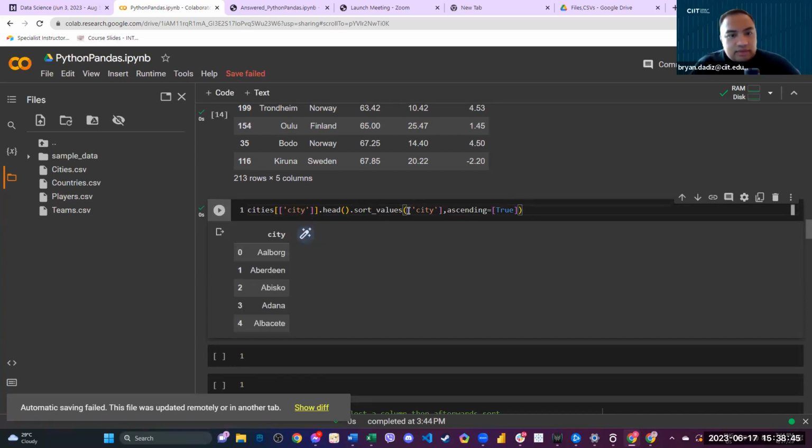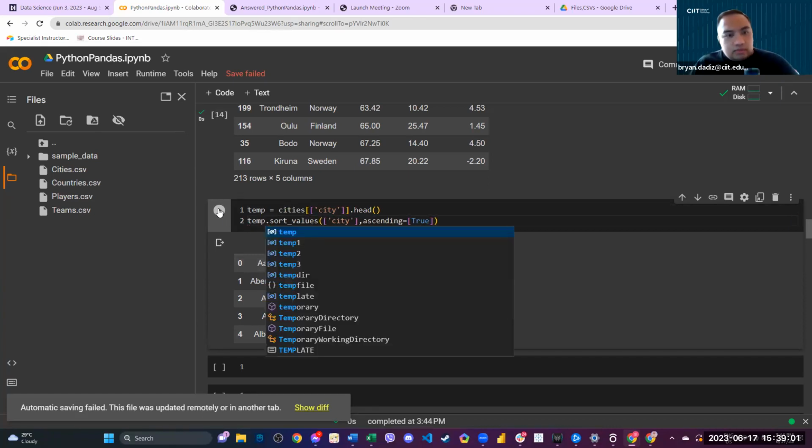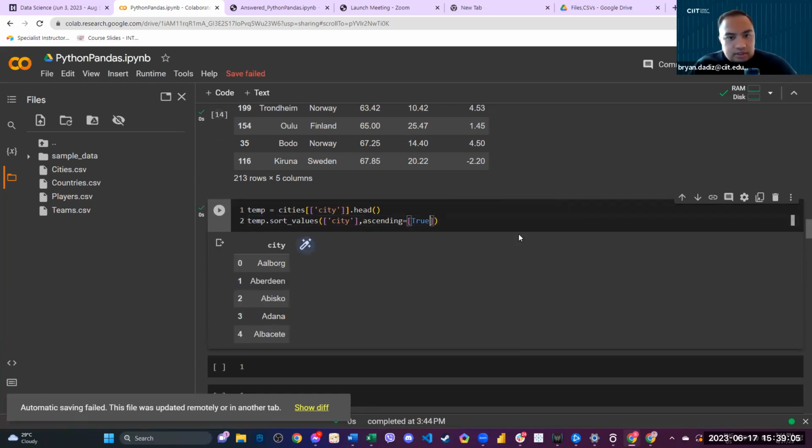on our data. So what we will need to do here is we need to place it on a temporary file first or temporary data frame. So we need to place it in a temp. Now on a temp, we can do the sort value, CT. It's ascending pala. Teka, what's the descending ano? Sorry, I'm thinking on my head the descending part. So let me just trace this one to false. Okay, so it became descending.